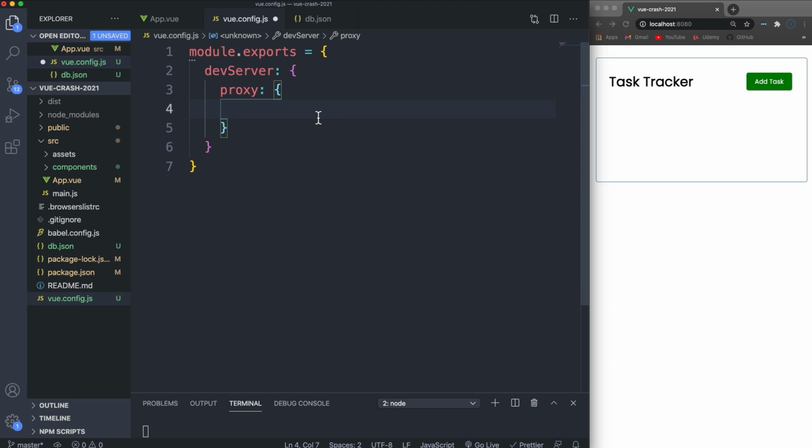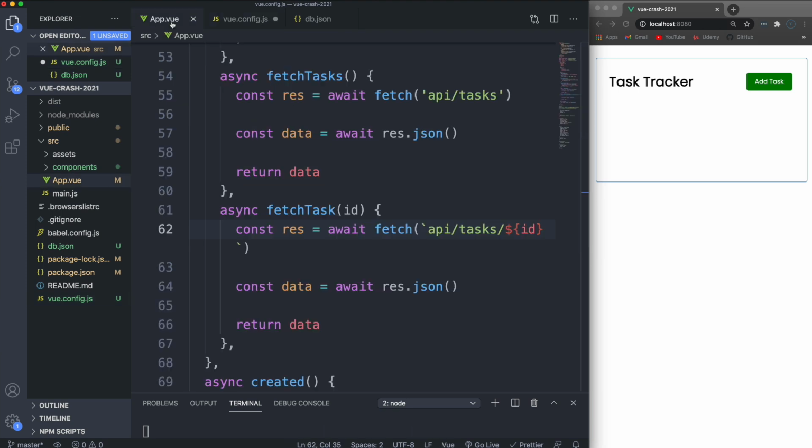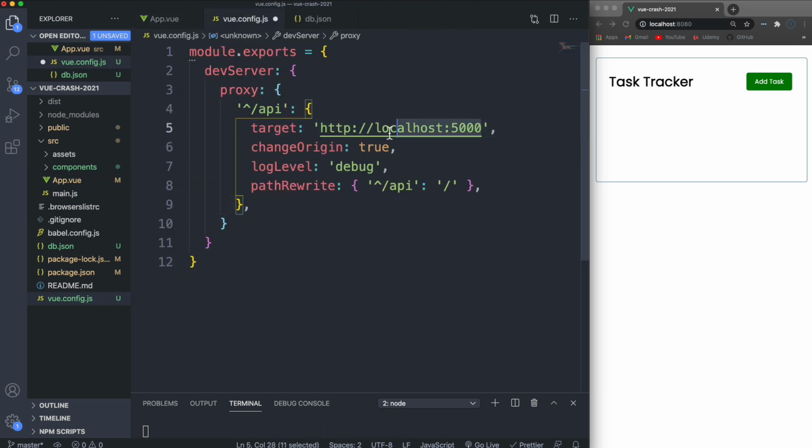Basically what I want to do is set it so if we hit /api/anything, then we're hitting localhost:5000/anything. So I'm just going to copy these rules real quick and paste these in. All right, so essentially we'll be able to just do what I have here, api/tasks, and that's going to hit localhost:5000/tasks. Only when we run the dev server, not in production.